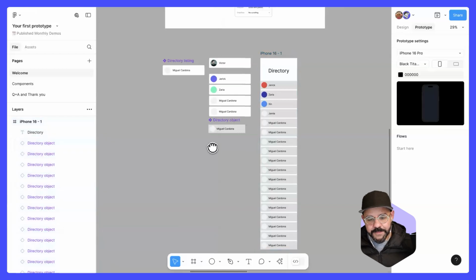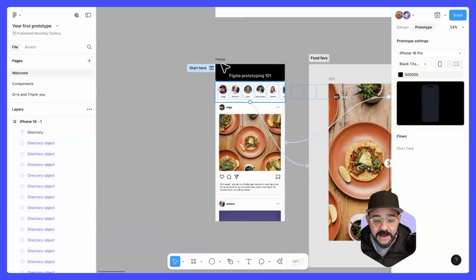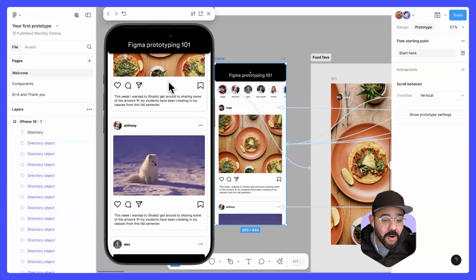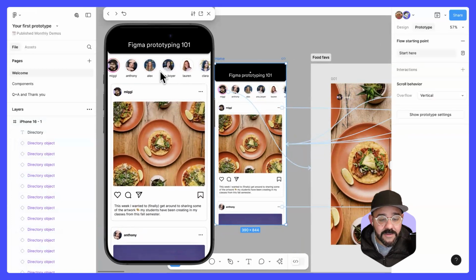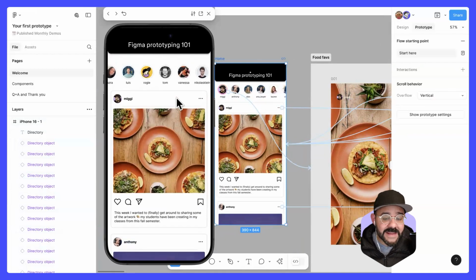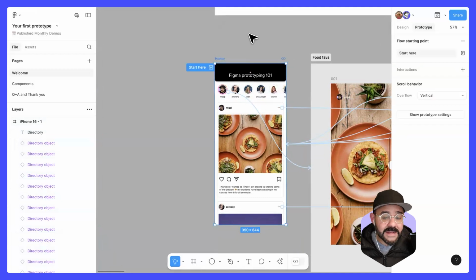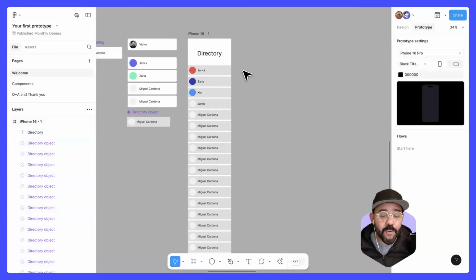Okay, now that we have that set, another thing we can consider is the example. If you look back at this example, not only are we scrolling up and down, but we also have this scrolling left to right, this two-dimensional scroll. I would argue that even a prototype that has these simple interactions can really tell a lot about the design. So we're going to walk through quickly how to create that horizontal scroll.